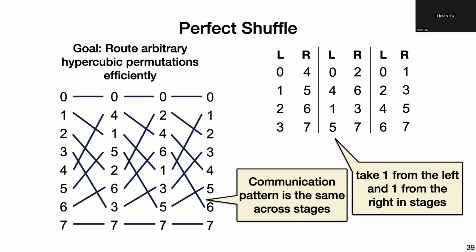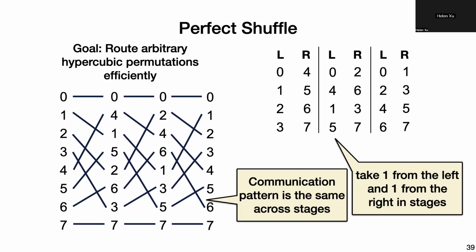So if this is your deck of cards, numbered 0 through 7, then one from the left side is 0, one from the right side is 4, one from the left side is 1, one from the right side is 5, and then same for 2, 6, 3, 7. So this is like the first stage. We started, this is the left and this is the right. And then we went to the next stage, which is now, this is the left and this is the right. And then we do it again.